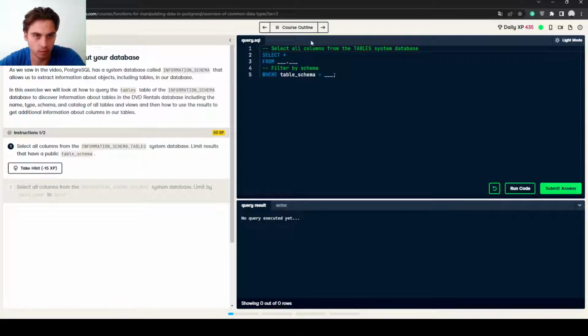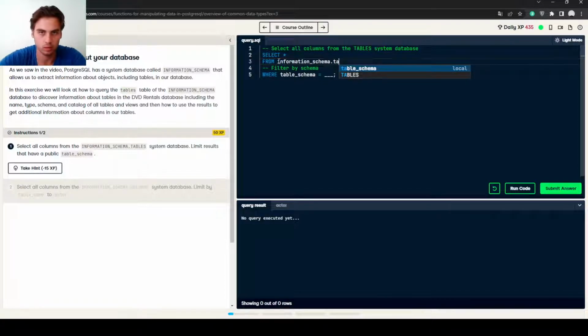Information schema tables. Окей, хорошо. Table schema.